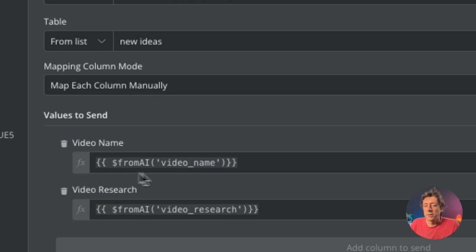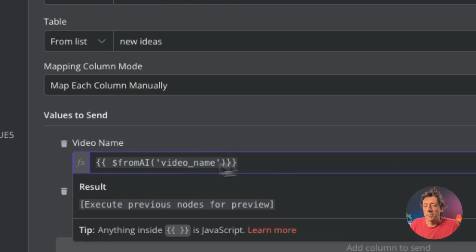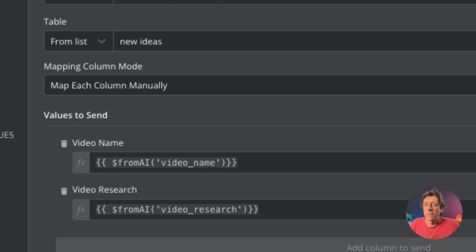In the formula field, click to keep it on expression, and then you can just type this out, because it's pretty straightforward, but type it out exactly as I have on the screen. In squiggly brackets, $fromAI, open the brackets, and then in quotes, video underscore name, close quote, close bracket, close squiggly bracket. Then copy and paste that below, but just change video name to video research.